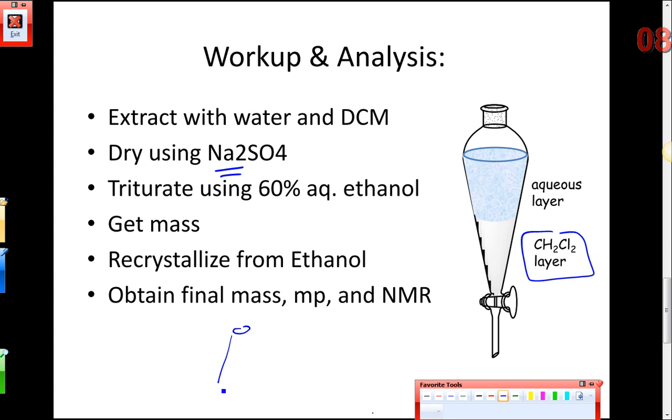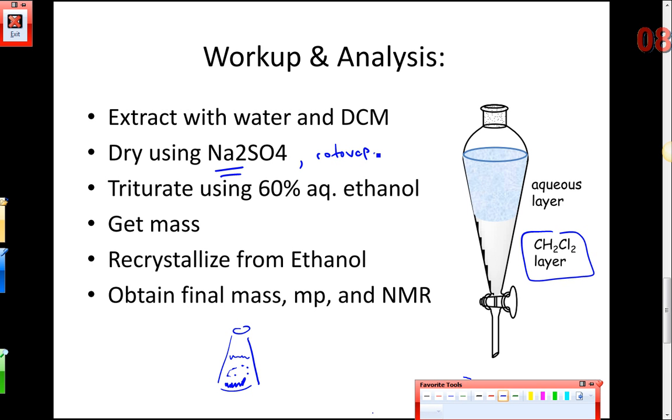You should have your solution of methylene chloride. You add just a little bit of that solid sodium sulfate into the bottom, swirl it around. If you can see some particulates flowing freely, that means that you've got enough sodium sulfate in there. If everything clumps up, it's still a little bit too wet. Let it sit for about 5 or 10 minutes and then decant off the methylene chloride layer into a round bottom flask and then rotovap it down from there.